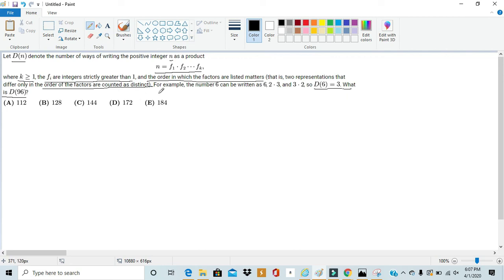So just starting out with this problem, we can see several things. Factors play a huge part in this problem. In d(6), all the numbers involved were factors of 6. So in finding d(96), I think it'd be useful to list out all the factors of 96.